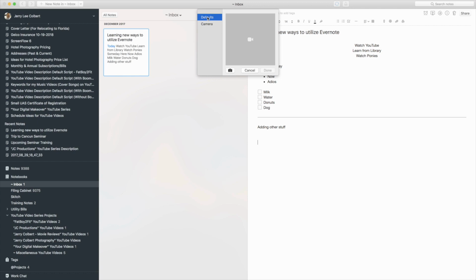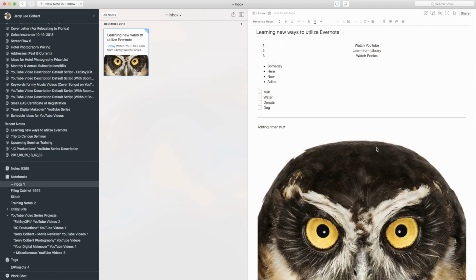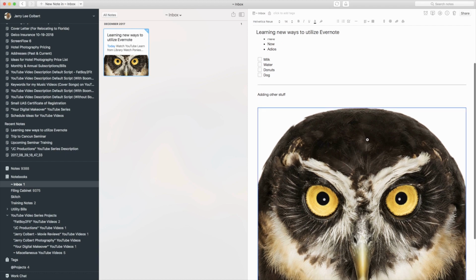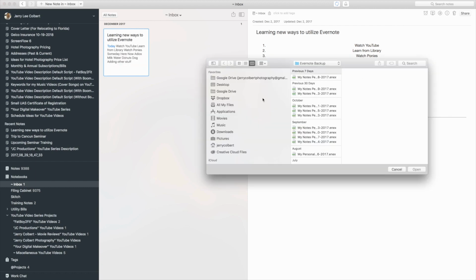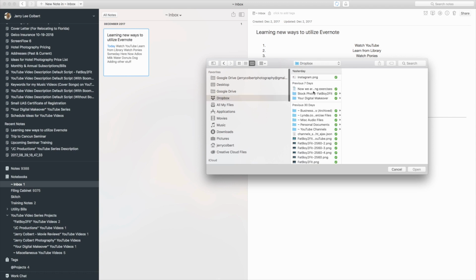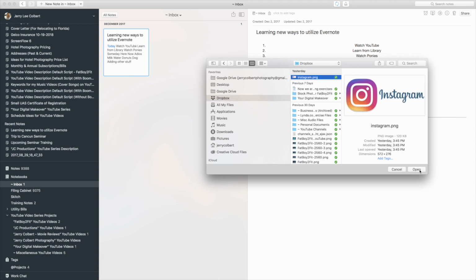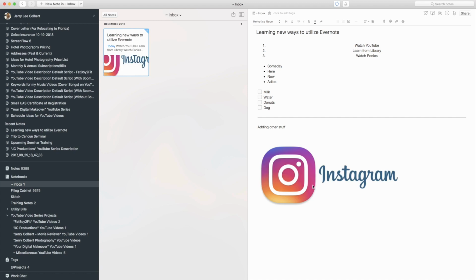You also can select defaults and maybe you want to put a picture in there like that for whatever reason you might have. And to be honest with you, I don't ever use that function, but there you go. And then, of course, you have attachments, so you can go ahead and attach a note to this if you want. For whatever reason, if you want to attach something to it, there you go. So you can attach notes to Evernote, which is a pretty cool function.